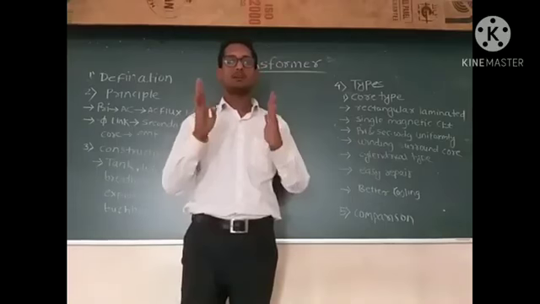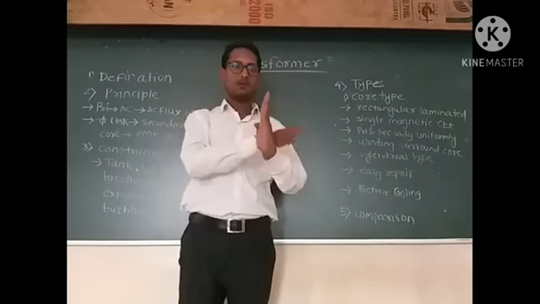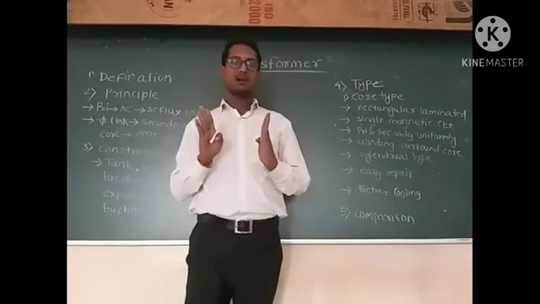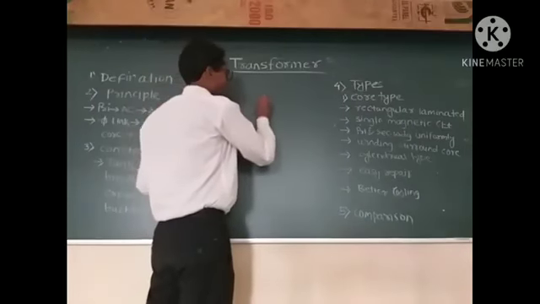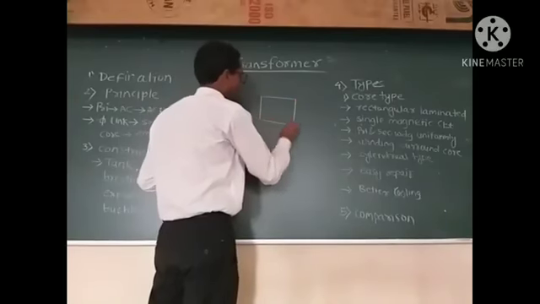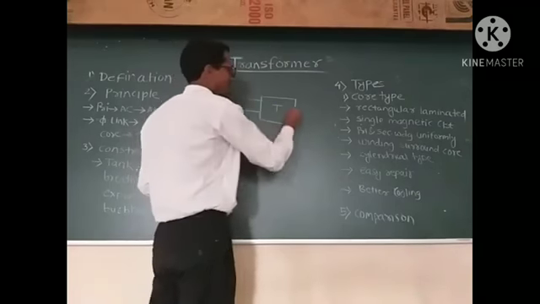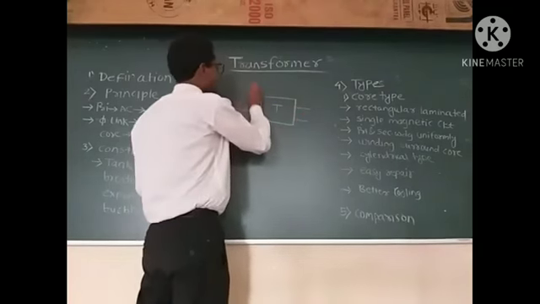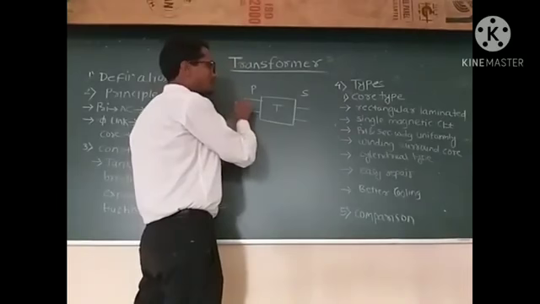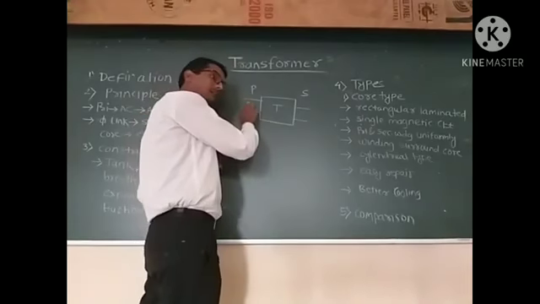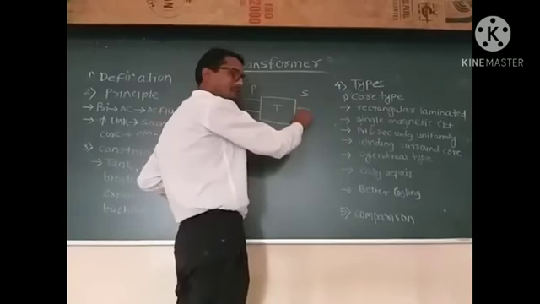It means the transformer changes electrical power, that is voltage and current, from one alternating circuit to another alternating circuit. So we discuss the transformer by this simple diagram. Suppose this is the transformer, and a transformer always has two sides: first is the primary side, second is the secondary side. If the electrical power supply input is given to this side, then this side is called the primary, and if you take a load from this side, then this side is called the secondary side.